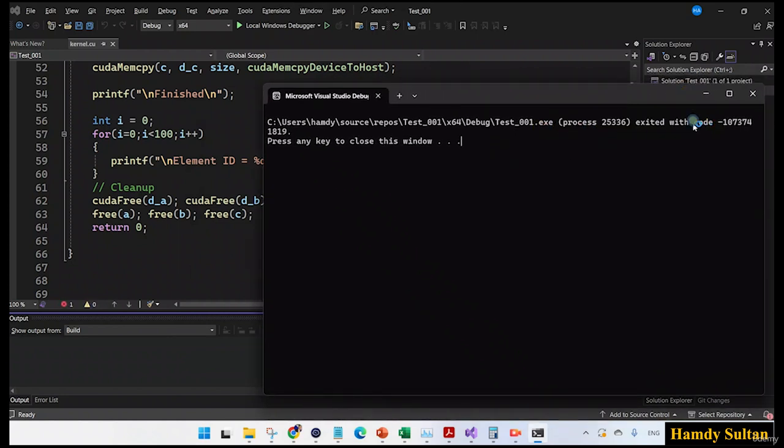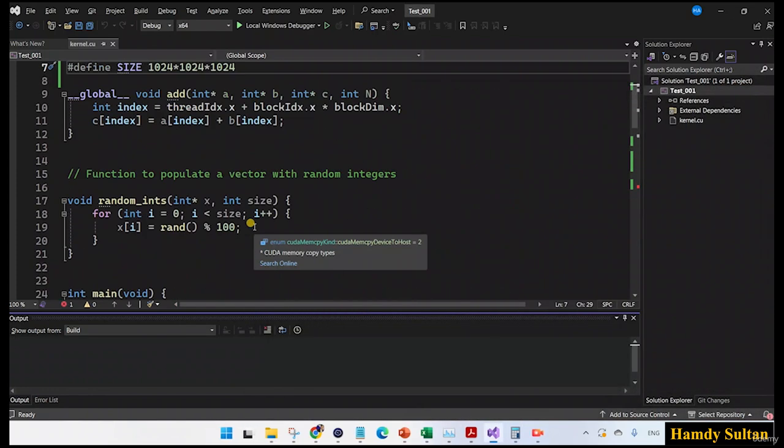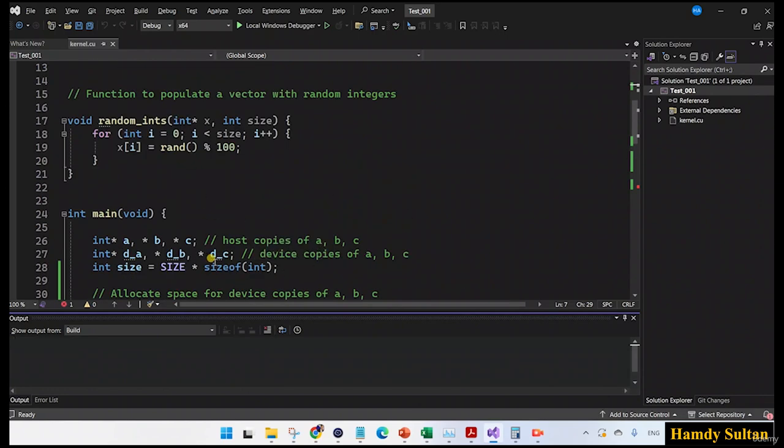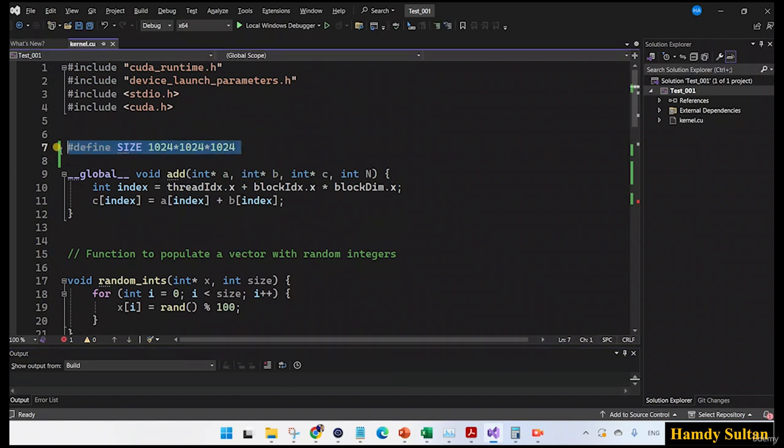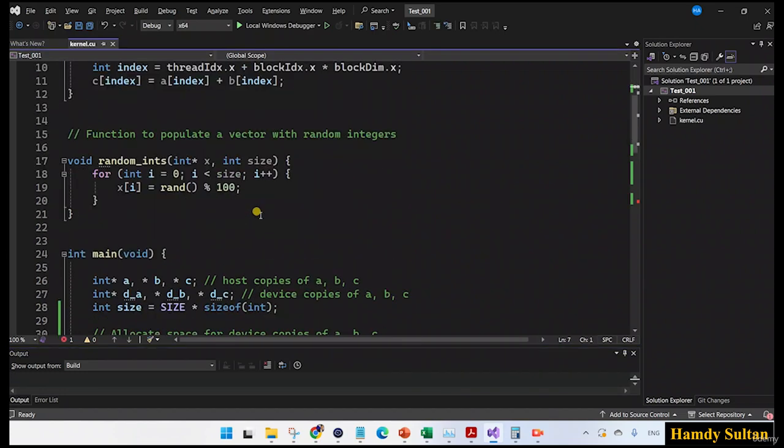Here in this code, if it is 0, then there is no error. If it is a number, then we have an error, a runtime error, because as we said, we do not have a compilation error in this application. Now, my question is, why do we have an error in this application now? I need you to think about this question. What are the possible causes for this error? Alright, let me provide you with the solution.